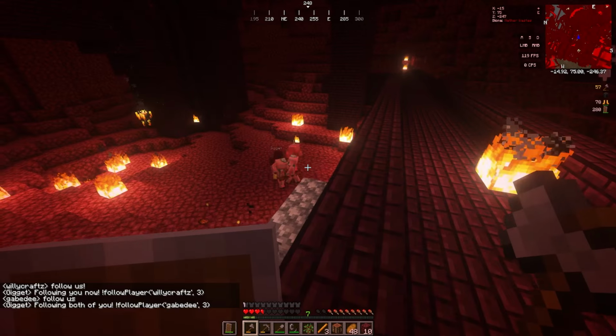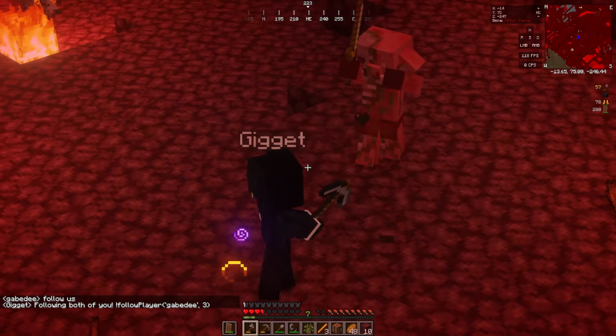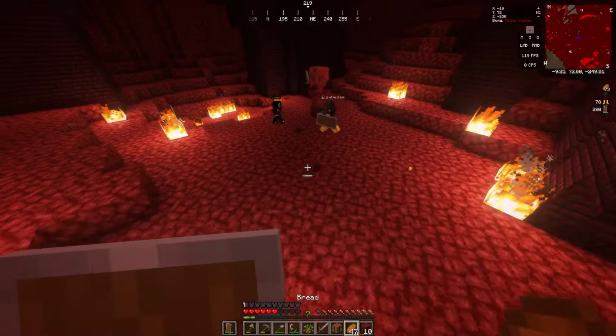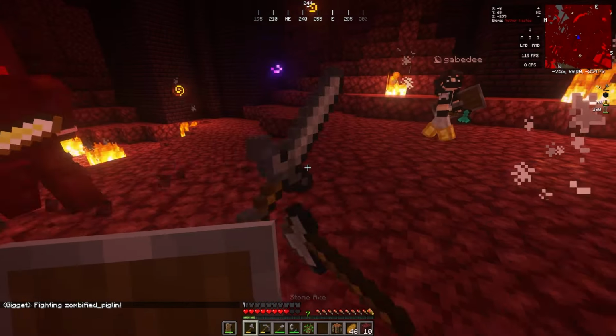That's crazy. Both of you. Oh my god, he's getting into an all-out war down there. Gigget bot. Oh, they're falling from what? The sky. They're just literally falling from the sky, it's crazy. I think he's following me now. I need a zombie to go. Oh my god, what's happening? Gigget, please take the sword, Gigget.